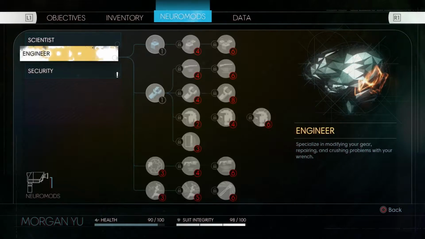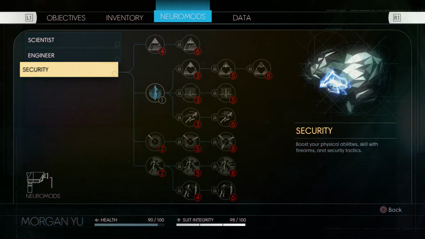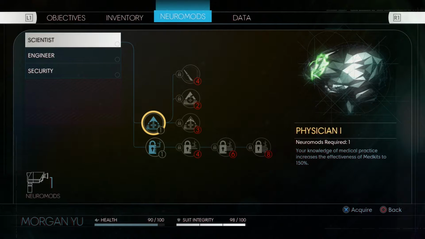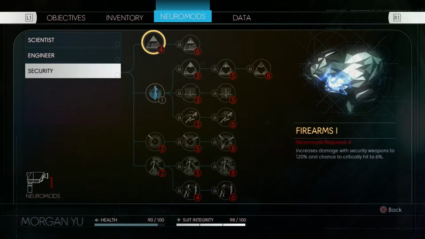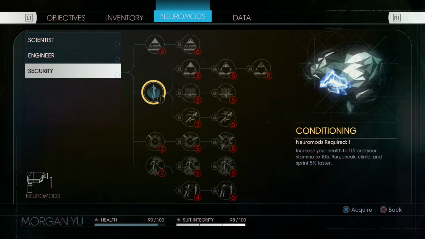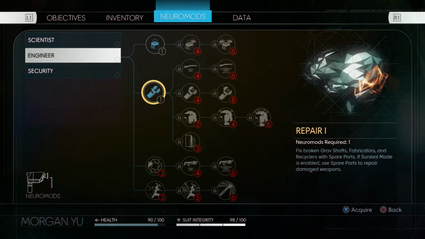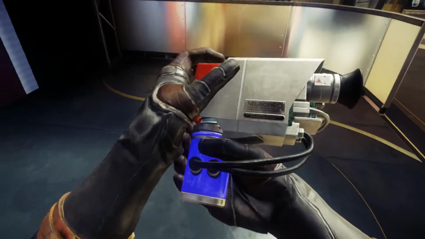Alright, so we have scientist, engineer, and security. I want to be the very best. No one ever was. I want to be sneaky. Okay, increase your health to 115 and your stamina to 105. Run, sneak, climb, and sprint 5% faster. Repair. Yeah, let's go with repair since we can use that right now on that machine we passed.